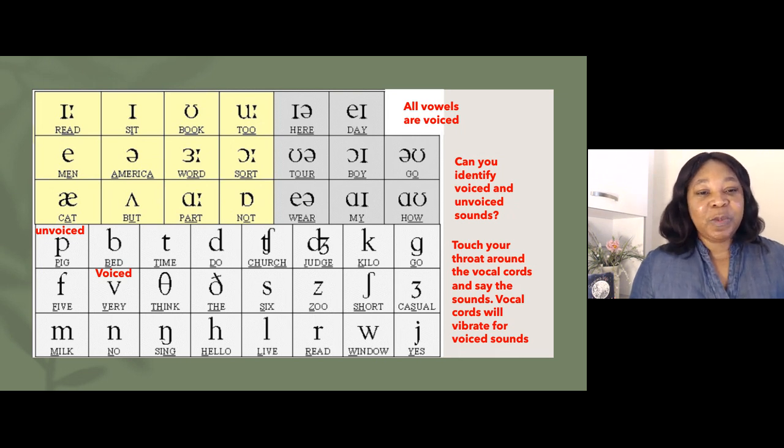If you go to your Play Store or App Store on your phone, just look for phonetic chart and you will find the phonetic chart. It's free and you can use it. It will show you the different sounds and it will pronounce the sounds for you. It doesn't come out much in the TKT exam, but it's important for teachers to know the phonetic chart. Remember, English has 44 different sounds.